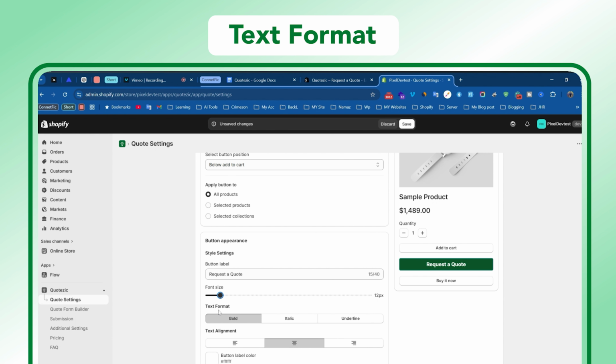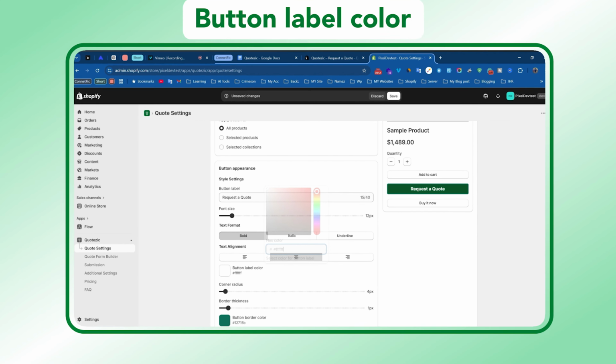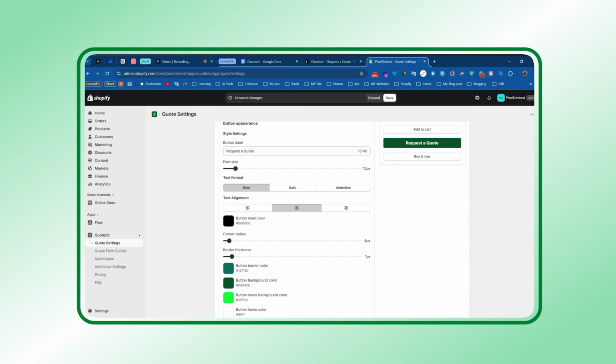the text format bold, alignment is center, button label color default is white, so we can change it to black. Corner radius is 4 and border thickness is 1, we will keep that.